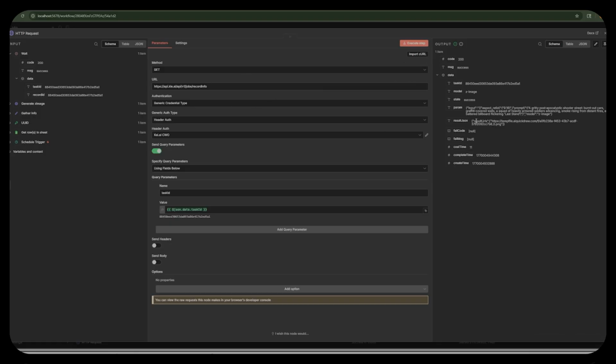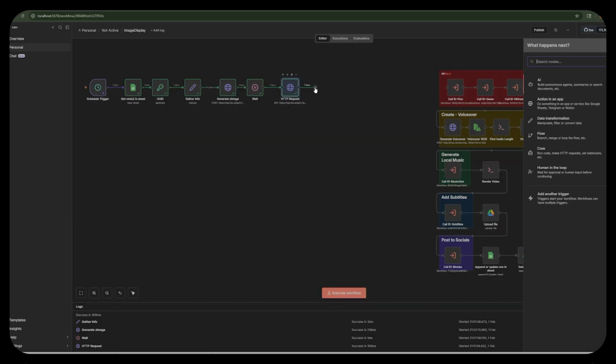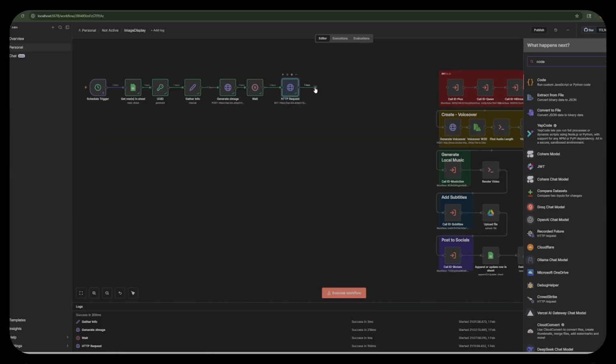Now, what we're looking for in the next step is in this result JSON, there is a result URL, and in there is this URL here. This is actually where our file is located, and we need to go ahead and grab just that URL. So in order to do that, we're going to create a code node.